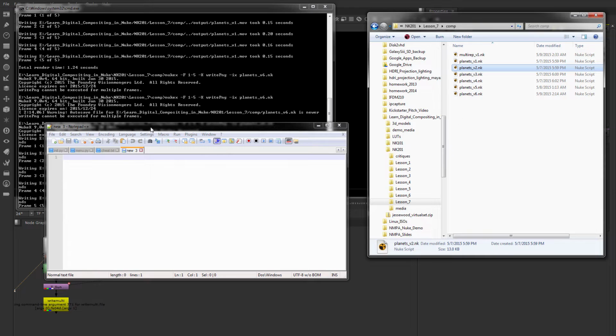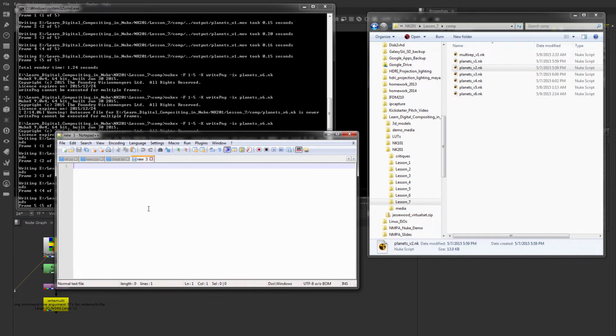So let's get started. It's usually best practice to start your script with some kind of comment. And in Unix, it's actually a requirement. But in a batch script in Windows, it isn't strictly speaking a requirement. It's just nice to tell people what you're doing. So I'm going to use the comment command in DOS, which is REM. And I'll just put a little note here at the top of the script to tell myself or anyone else who might look at this script later what I meant to do with this thing. So I'll just say render all these Nuke scripts.